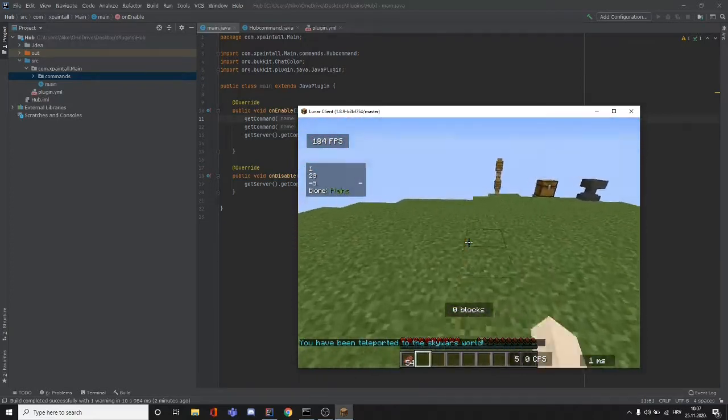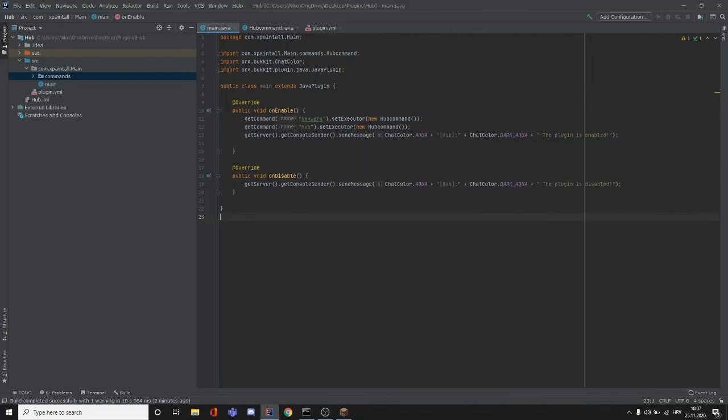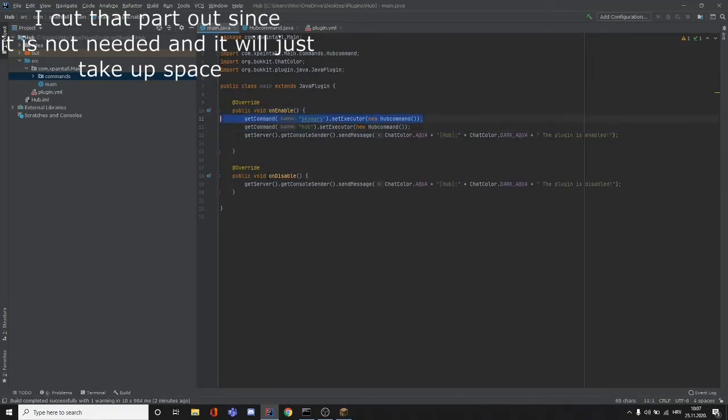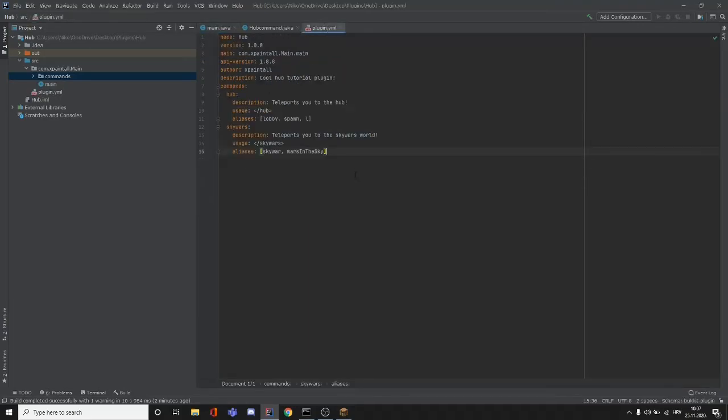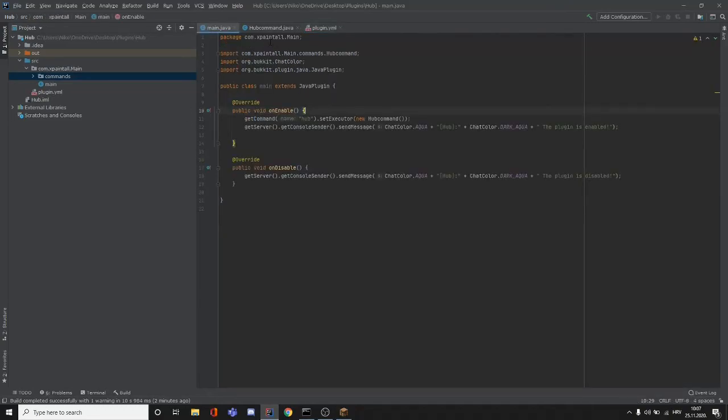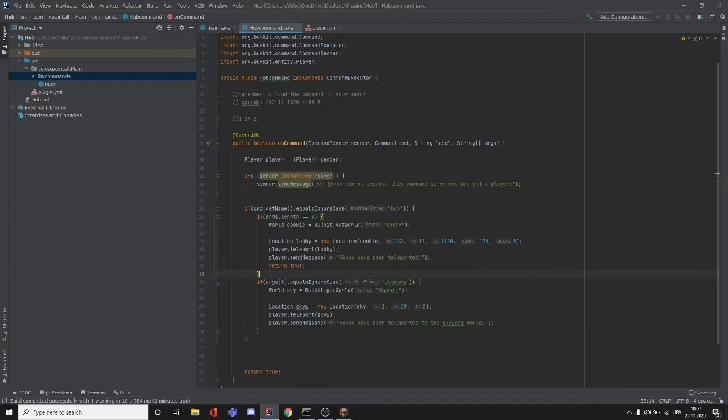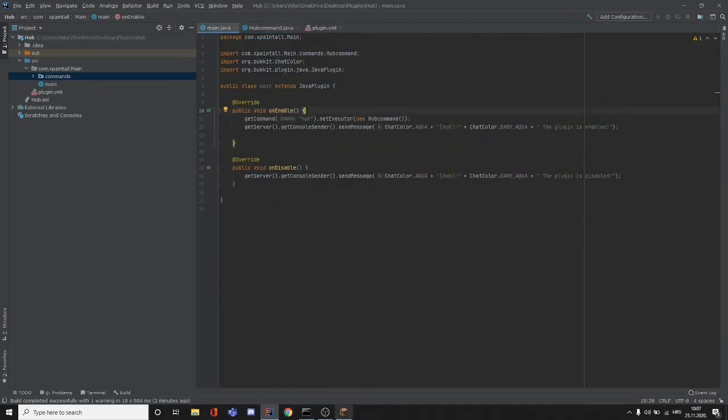I'm sorry. You don't need to make another command here. I just forgot that I don't need to do that. You can delete that, or otherwise it's just going to take up space. I'm sorry about that. It's just a simple mistake.